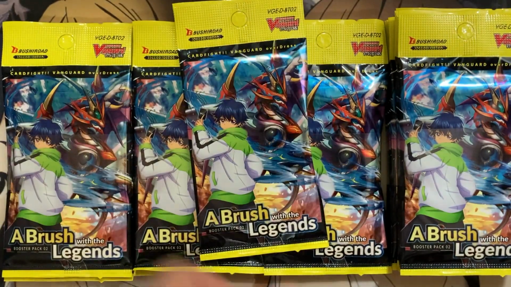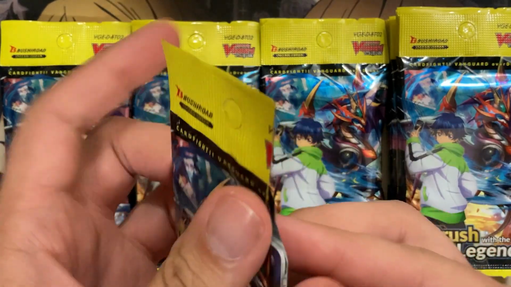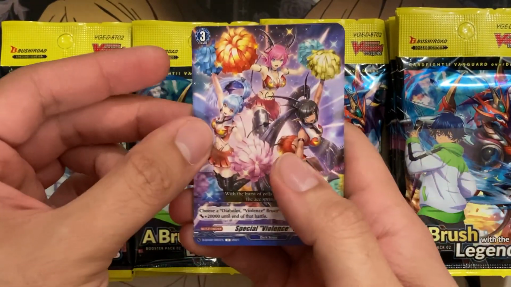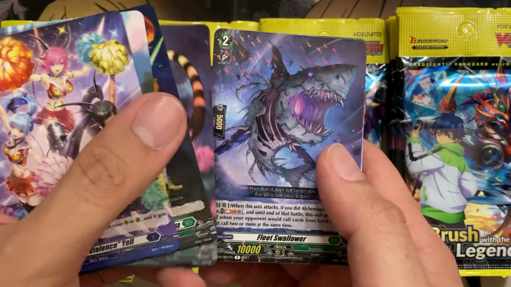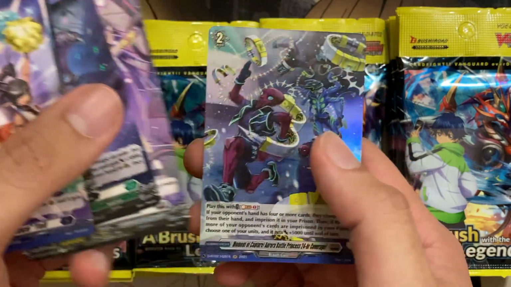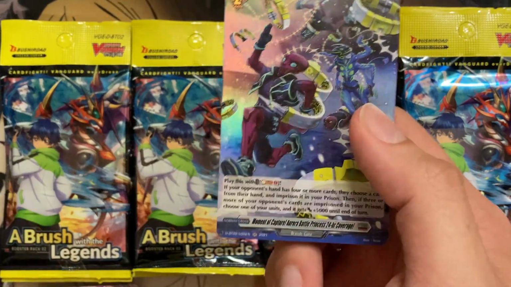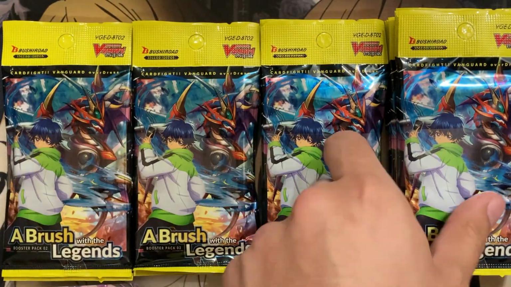So it's that strength I needed for the Cardinal deck for Orphis, just to give a little more strength and actually taking care of your opponent's rear guards. Because with the Cardinal tokens, you can hit some pretty big numbers, but you actually need more to use with those resources. We have a Fleet Swallower, a Cardinal Noid Plastella, and another holo. It is a Moment of Capture, Aurora Battle Princess. I was about to say it, the whole name again. It's just too long of a name, but still cool that we got the foil version of it.